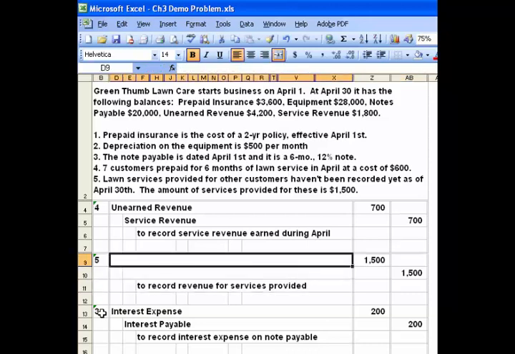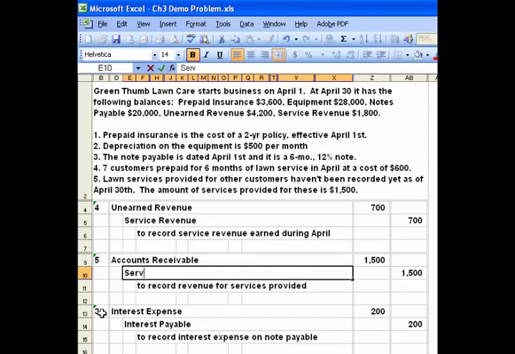Okay, well, if we've provided the services and it hasn't been recorded and somebody owes it to us, money that is owed to us would normally sit in an asset account called accounts receivable. That represents the current asset of our normal accounts from our normal operation of our business. And then we're going to recognize service revenue.